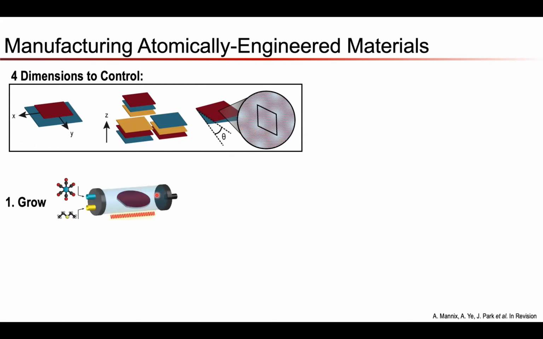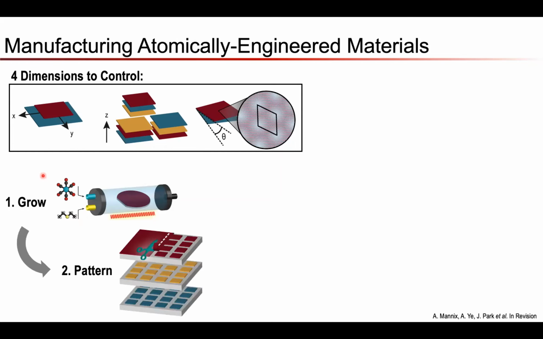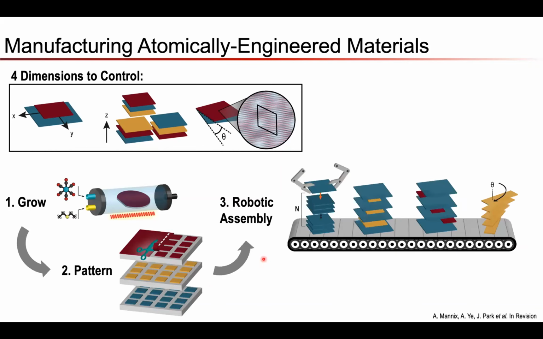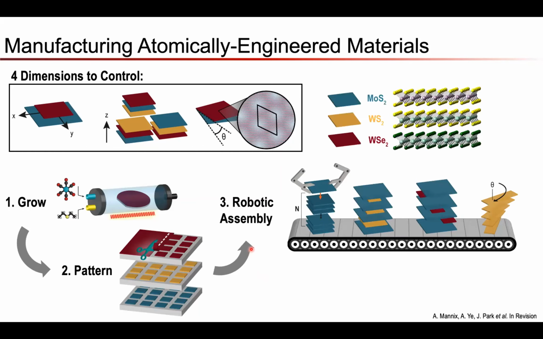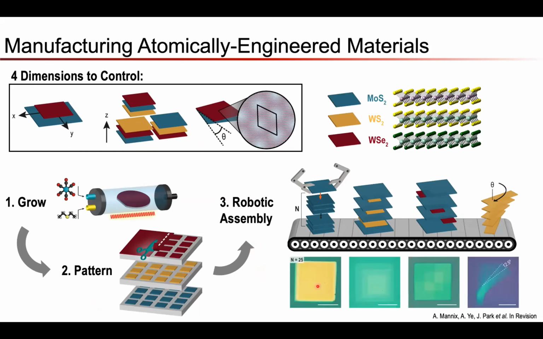So our proposal is that we can achieve this using current state-of-the-art technology by first growing our material at large wafer scale using high-quality chemical vapor deposition techniques. We can then pattern this material in an extremely clean way that avoids the formation of surface residues. And then we can assemble these using a robotic platform that allows us to rapidly put them together into very high quality heterostructures. And so taking a bunch of different materials that we have available to us, we were able to produce a wide variety of heterostructures with different characteristics. And so I'll be talking about how we did this today and how we can push this technique forward in the future.